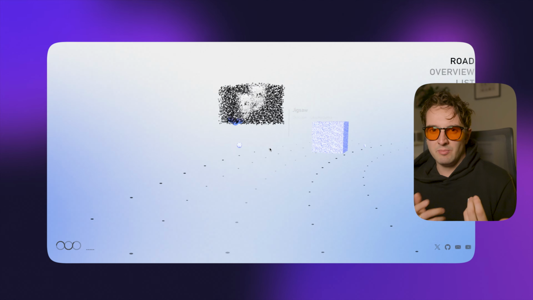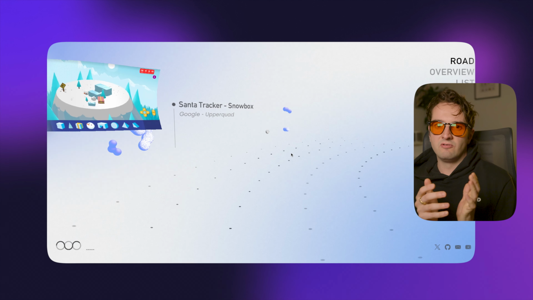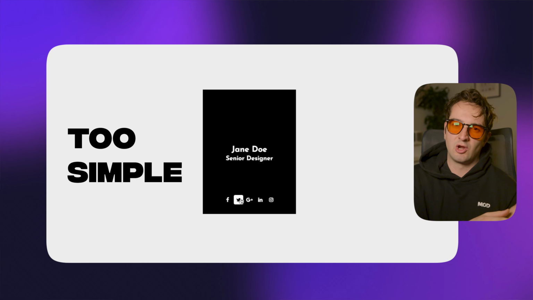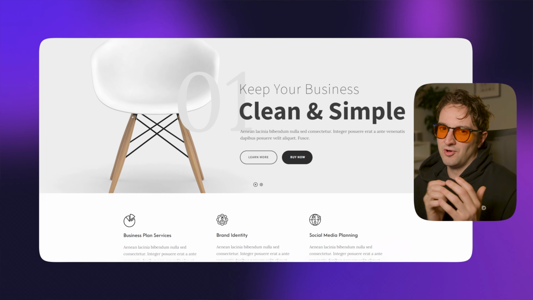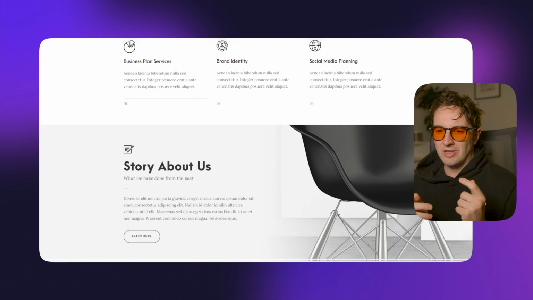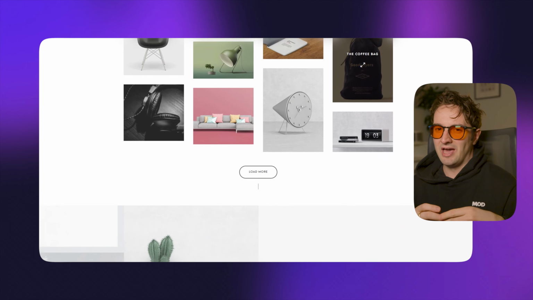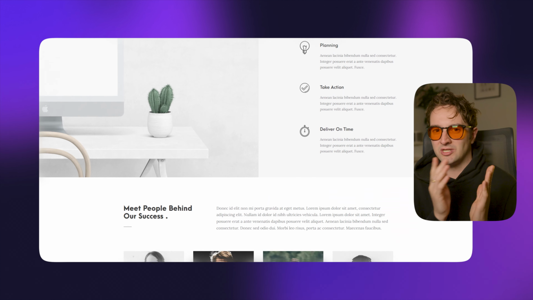And when a lot of people think about 3D and web design, they think of unnecessary and over the top, or even too simple but kind of corny 3D animations like a card flip. Things that just don't need to be in 3D, but people figured out how to do it and it ends up in 3D. This also doesn't help because a lot of no-code developers are kind of known for going a bit ham with the animations as it is, and that's just in 2 dimensions. So adding a 3rd dimension to this might bring some more chaos.